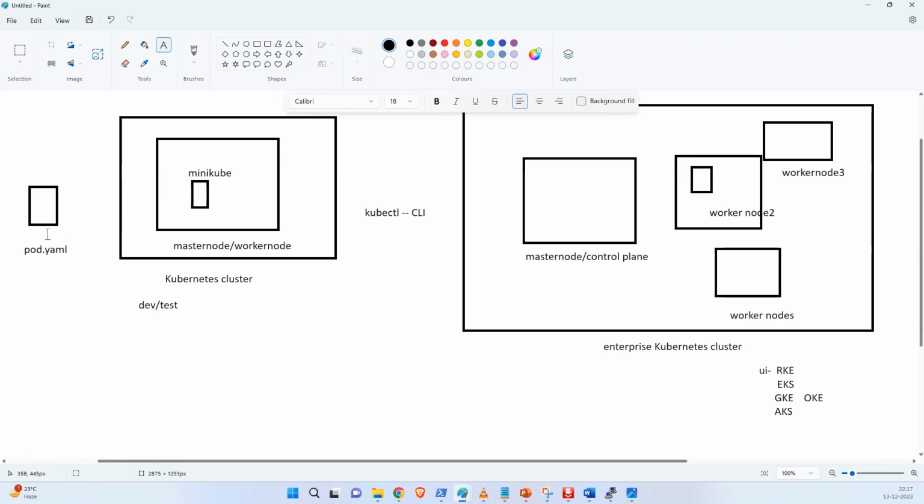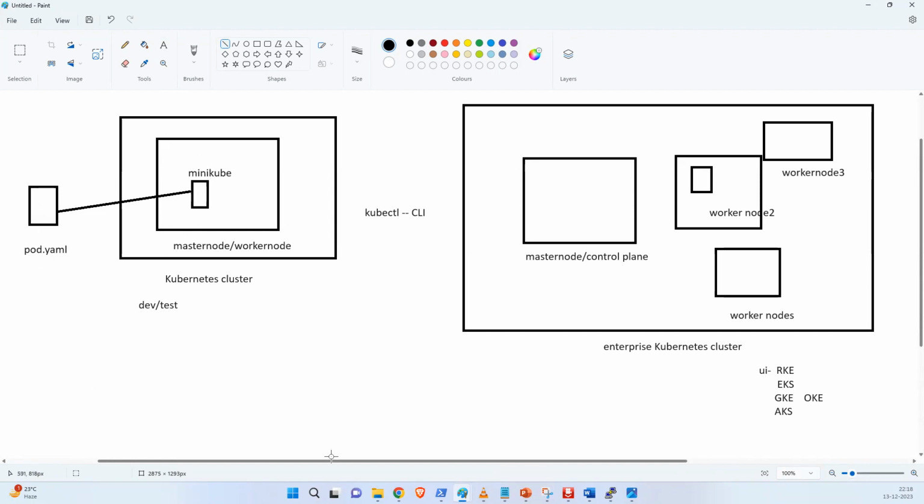If you create this YAML file, you can use the kubectl command and start the pod in the worker node. Who will take care of this? The API server will interact with this and the scheduler will schedule it, so it will be installed by using kubectl.